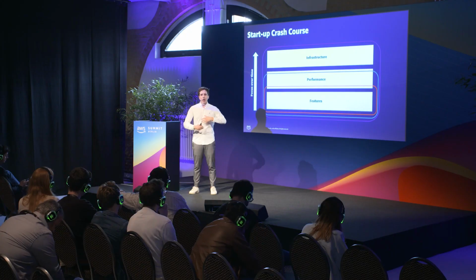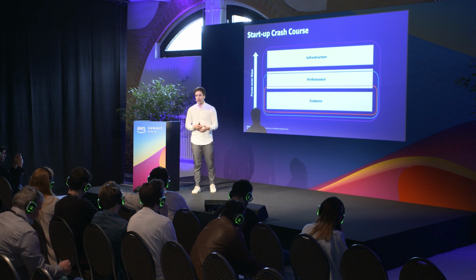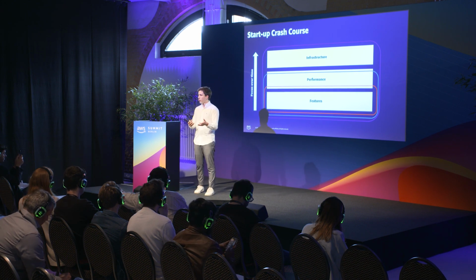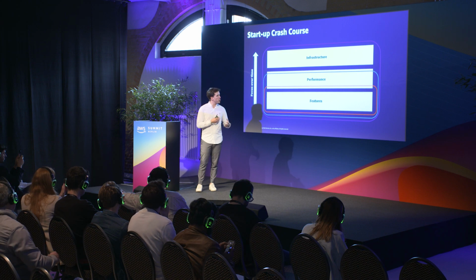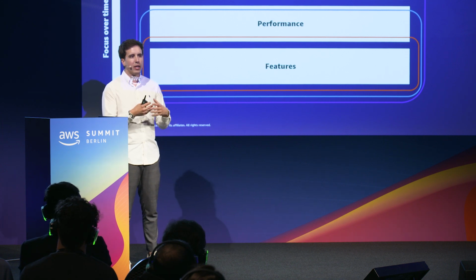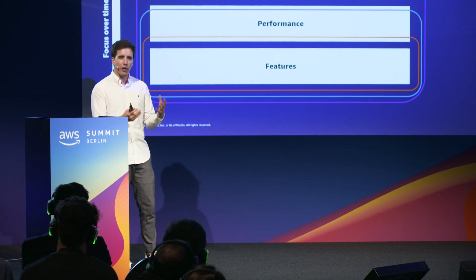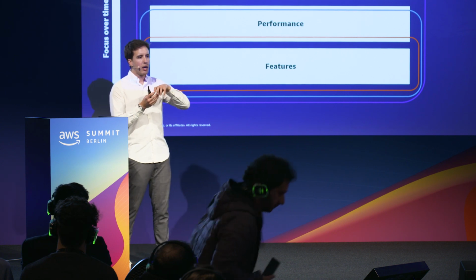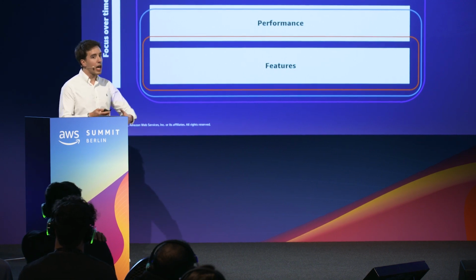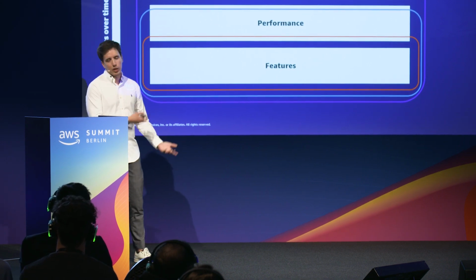Once you start to get some traction, some real users in your app, website or solution, you start thinking about performance because you need to deliver something valuable for them. And once you have this number of users and are already working on performance, it is also important to start thinking of your infrastructure, and of a team that is going to take care of that infrastructure, that can bring that initial solution to the whole world and scale it. That's basically how a startup goes, and the decisions that we made at the very beginning had an impact on our growth, and that's what we're going to talk about today.